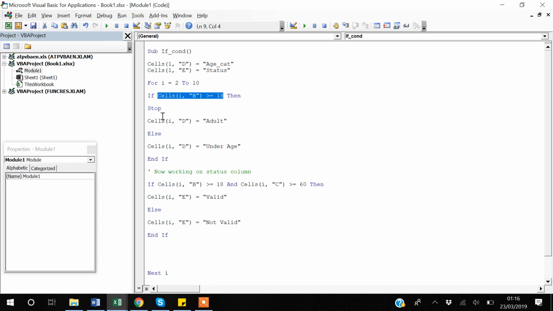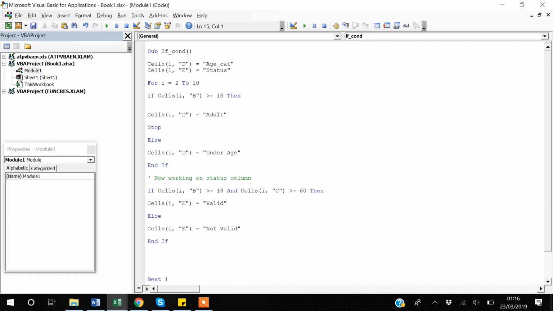Suppose I write the Stop after the cell where I have assigned, so you will be able to see at which I or which row observation this condition gets satisfied. So in this case, you make use of Stop by identifying which I or which row number our condition gets satisfied. So if I play this code now, you can see my code gets stopped here.